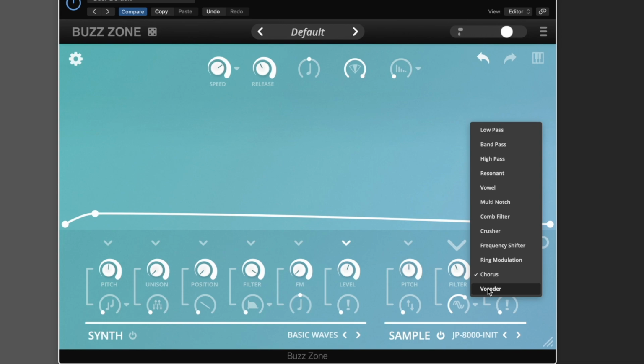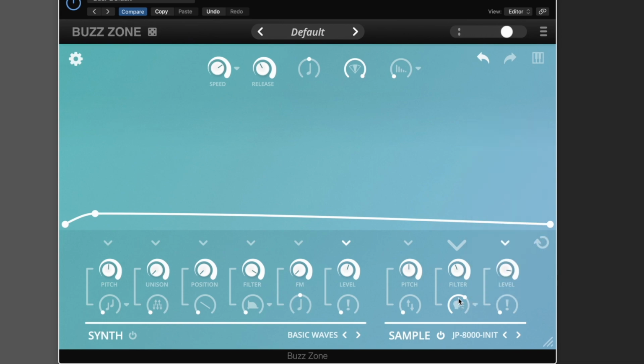And we've got a little vocoder as well. This will be explored in more detail in another separate video because it's an interesting little aspect of this plugin. But ultimately, yeah, you've got a vocoder, sorry. You can vocode anything in here against anything in here.